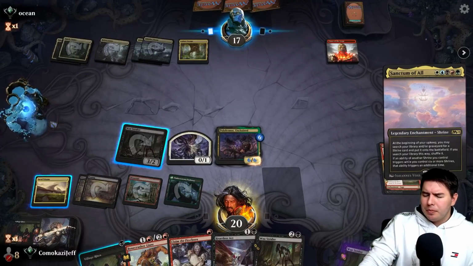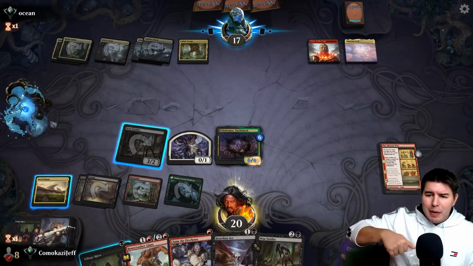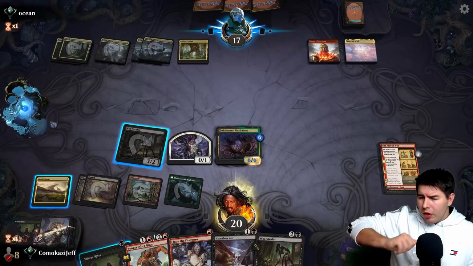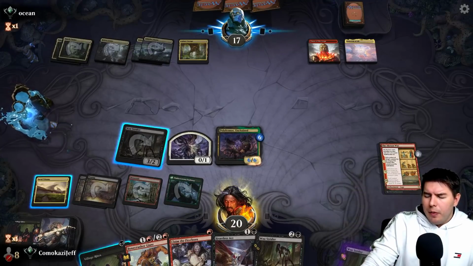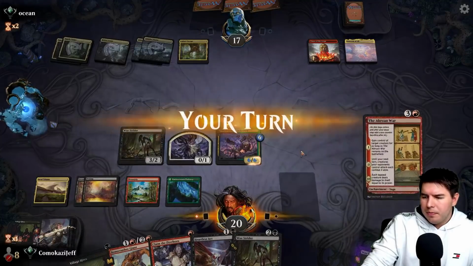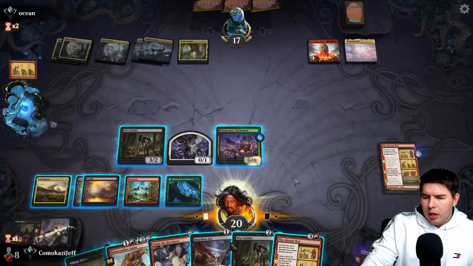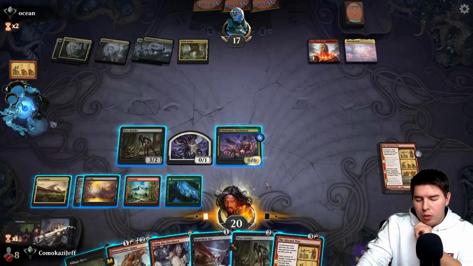Up against the Sanctum of All. This deck always terrifies me because I've been beaten by it so many times. The number of triumphs they're playing, though, gives me some hope. Hopefully we can just kind of get in for enough damage here. So how much damage do we have? We have 12 damage with Claim the Firstborn on Woe Strider.